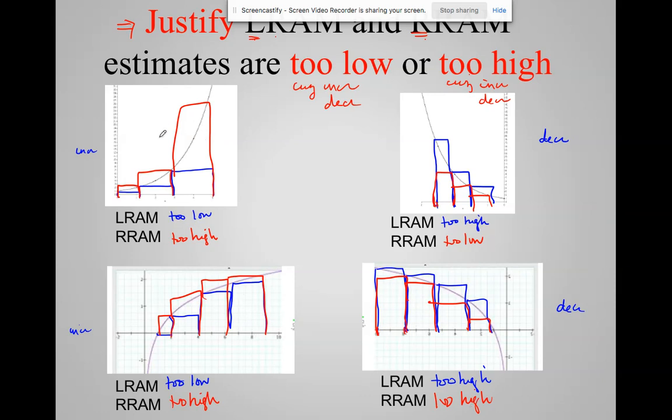So when you are asked to justify, let's say I'm justifying this one, I would say my LRAM estimate is too low because my function is increasing. If I was doing RRAM, RRAM is too high because my function is increasing. LRAM is too high because my function is decreasing. RRAM is too low because my function is decreasing. Now I'm making a big deal about that because we're going to learn a new approximation method. And this new approximation method, whether you're too high or too low, is going to depend on another type of function behavior. For LRAM, whether your function is increasing or decreasing. Picture the rectangle.